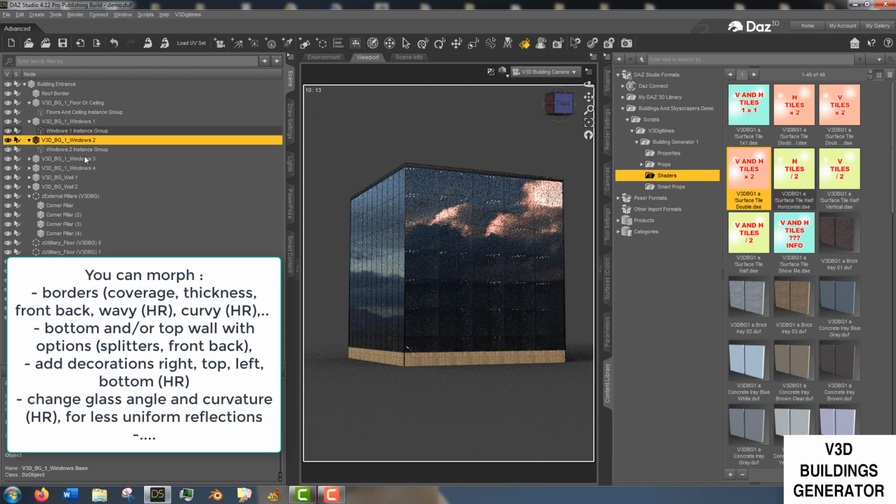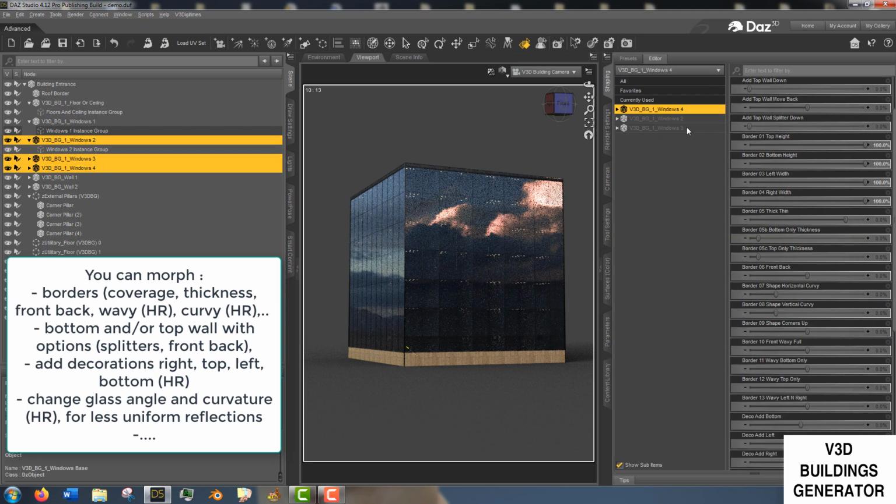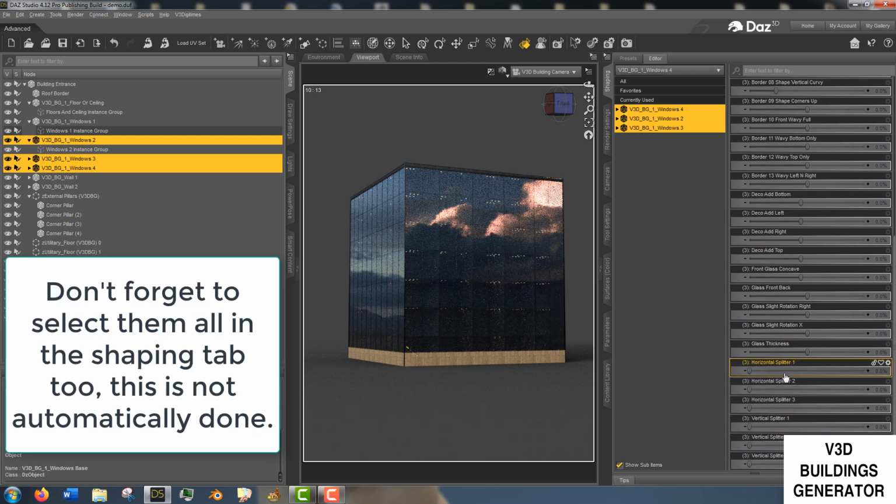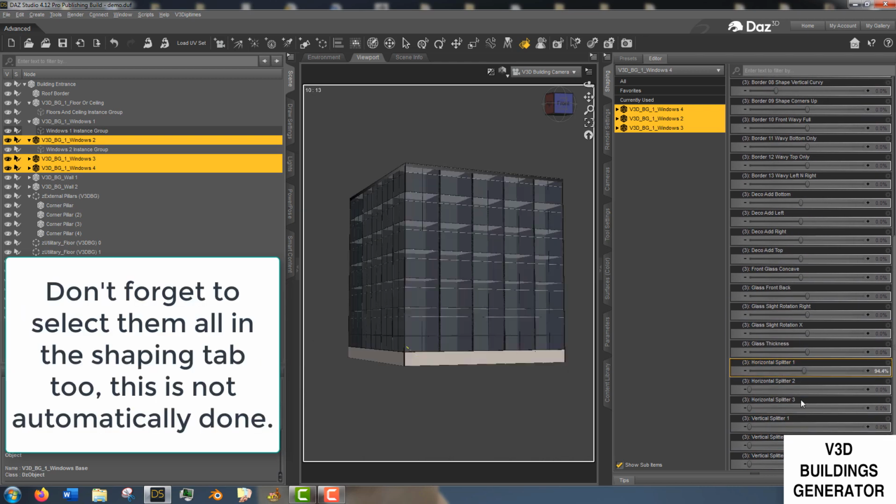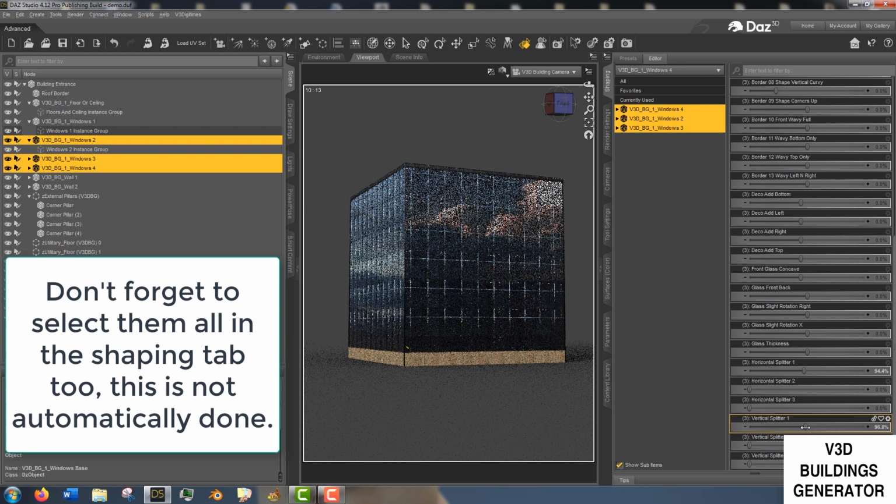For all the other windows, I want to add via the shaping tab some horizontal and vertical splitters. For instance, so you have here your splitters, 100%.